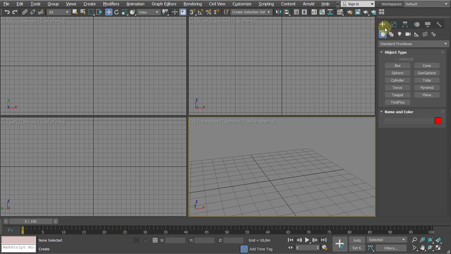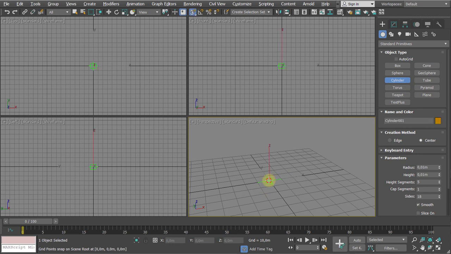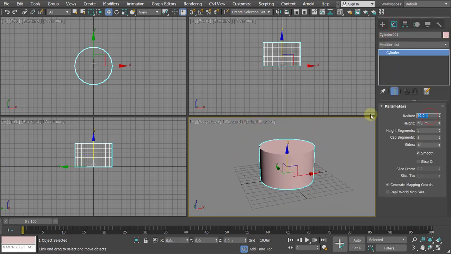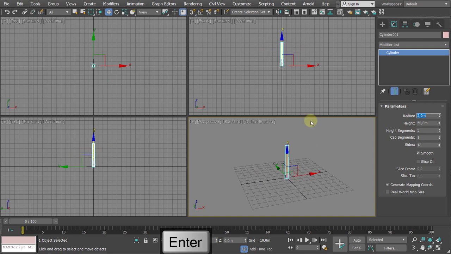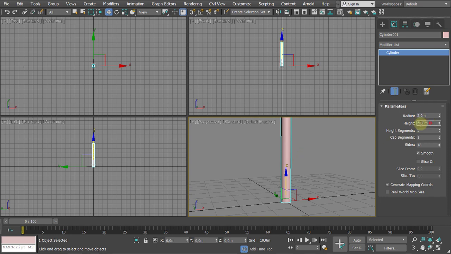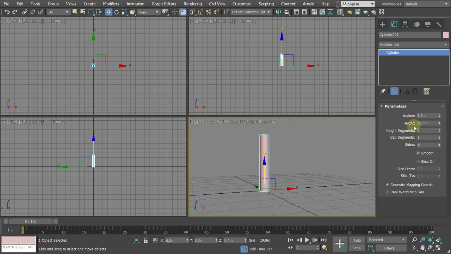Okay, so we are starting by creating a cylinder right in the middle, and the diameter of the cylinder will be, it's too much, so I don't want to create 10 meters. I will adjust it on the go. So first let me start this, snap turned off, and radius will be about 2 meters. So that means the diameter at the end is 4 meters, and 50 meters is way too big in height. So let me try 25 meters. Oh, it's also too big compared to the radius. So let me dial it down to 15 meters.